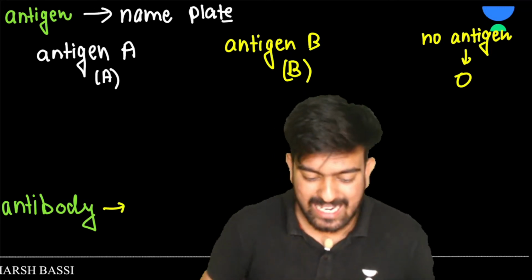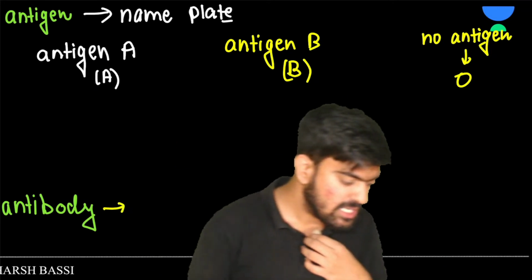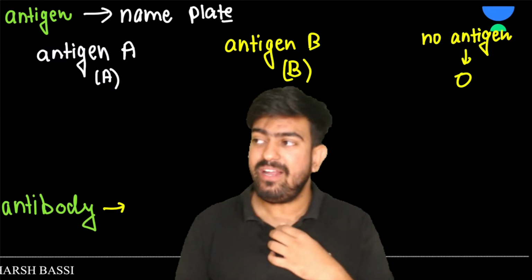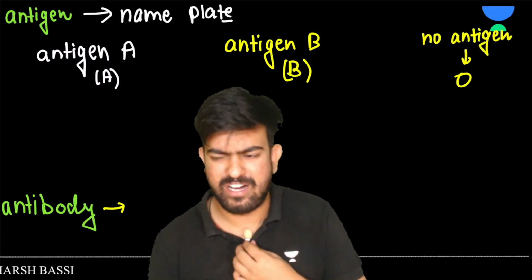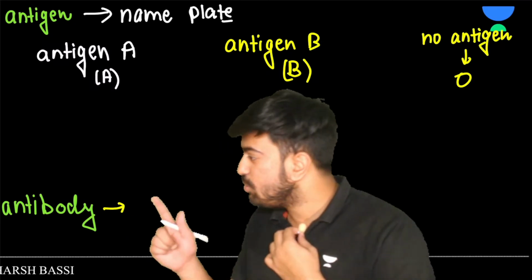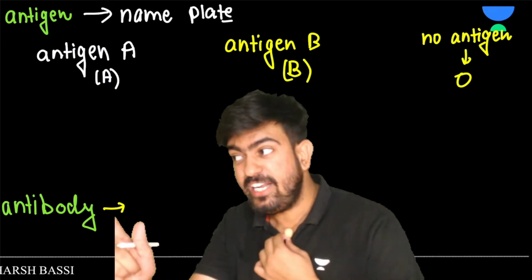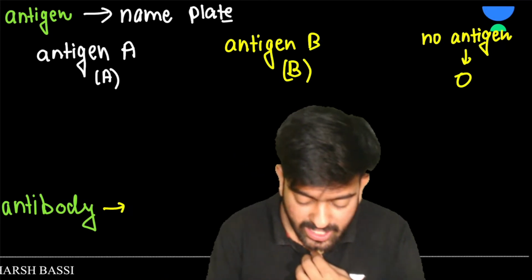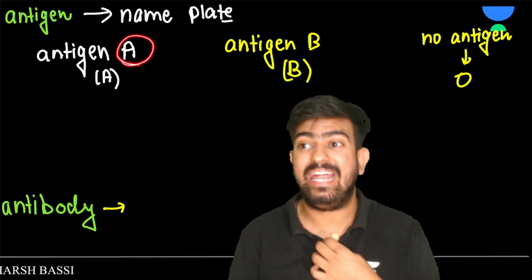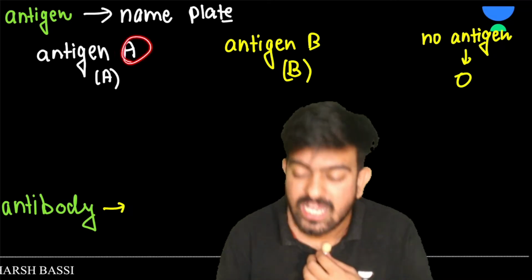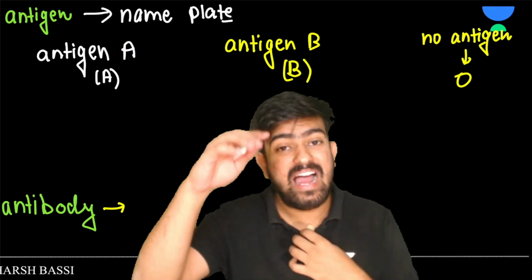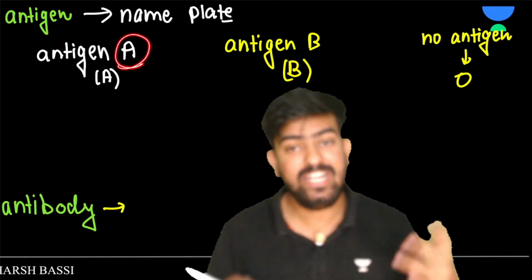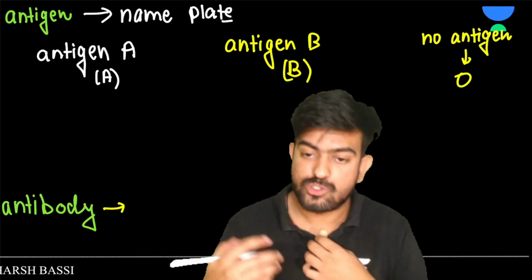Great. Now what is antibody, sir? See, there is always a kind of friend who says, you are my best friend, I hate him or I hate her, you don't have to talk with them. Okay. So A says I hate B. If antigen and antibodies are best friends, A hates B, so antibody is also going to hate B.